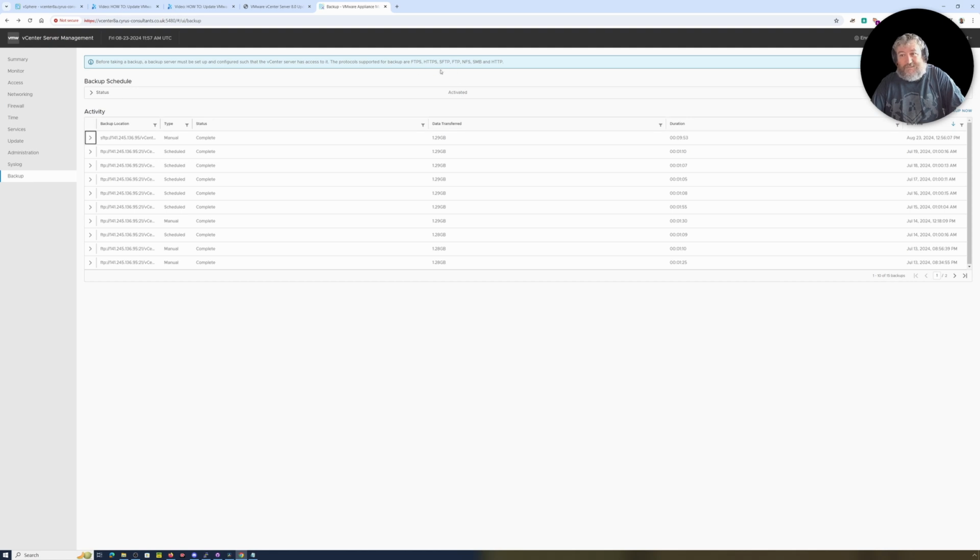I'm surprised, to be honest, really, that FTP is even in this list, and HTTP as well, actually. But I don't know, maybe VMware is making it easier for everybody. But of course, if they make it easier for everybody, they also make it easier for those threat actors out there that are going to do damage to our network.